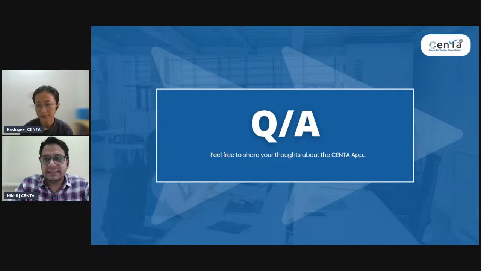No, currently Senta AI is compatible only with mobile, so you can download the Senta application on your Android or iOS devices, but it is only mobile first at this point in time. That question has been there from the beginning because many are asking that one. So I hope that answer is clear that it's only available for mobile devices.